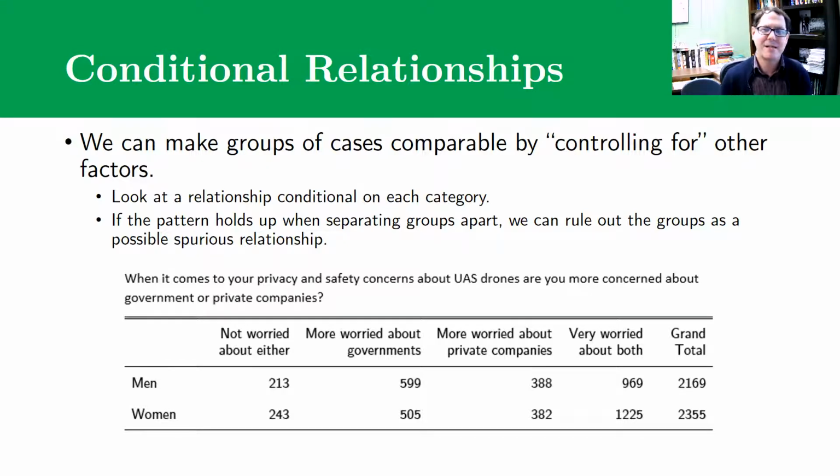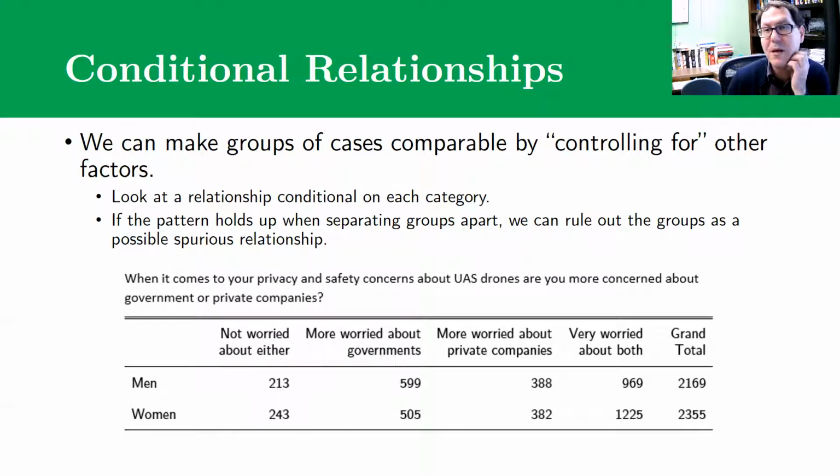And then people were asked if they are worried about abuse of privacy and safety by governments or by private companies, or they could say they're not worried at all with either, or they could say, yeah, I'm worried about that with both. And so we can look at the overall number and find that a lot of people say that they are worried. Nearly half of our sample said that they were very worried.